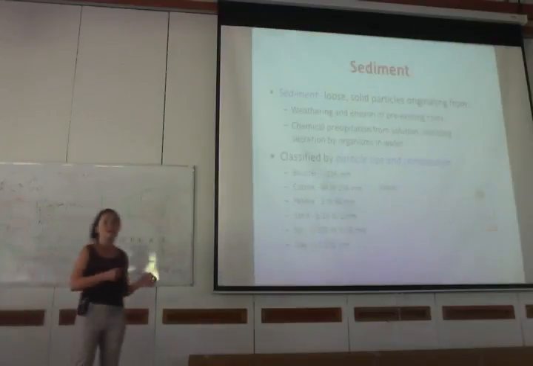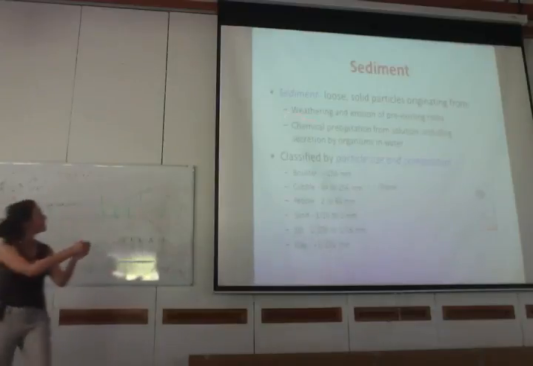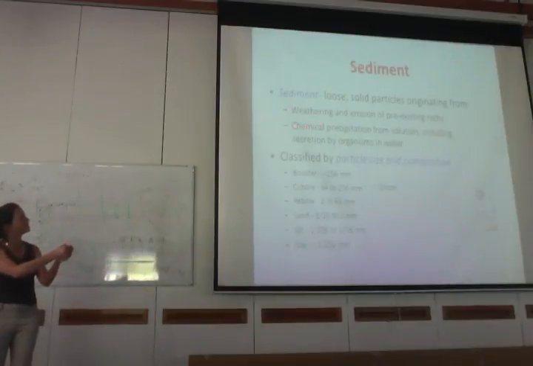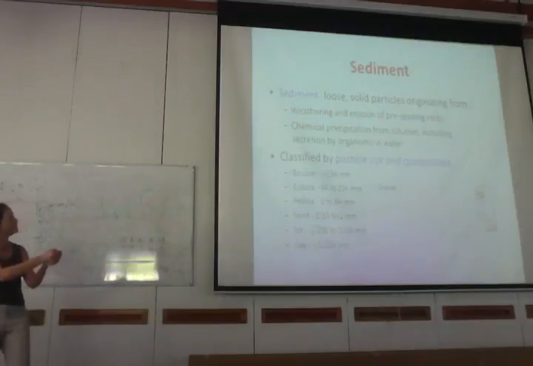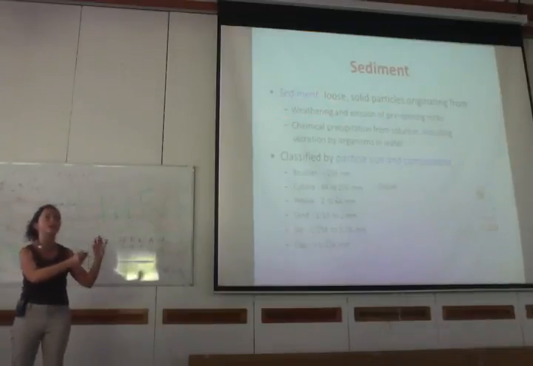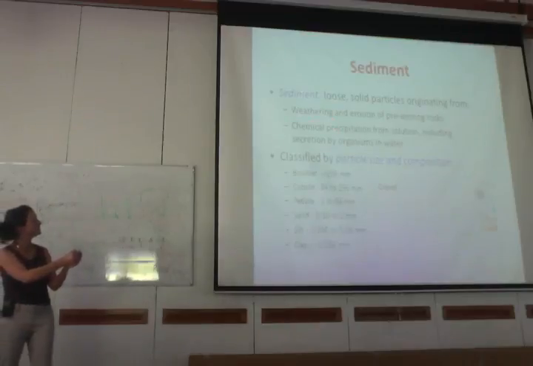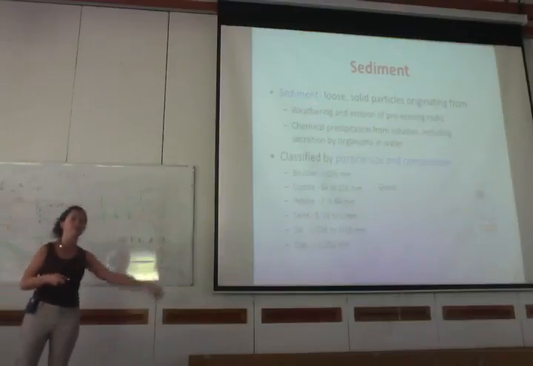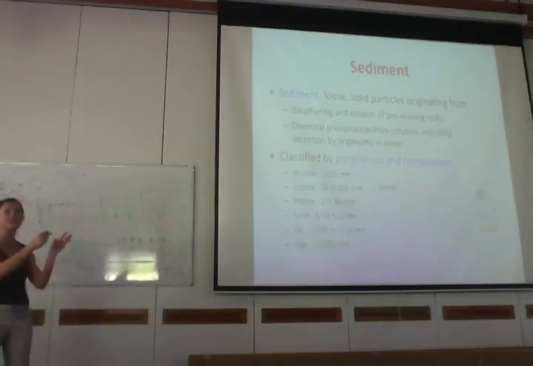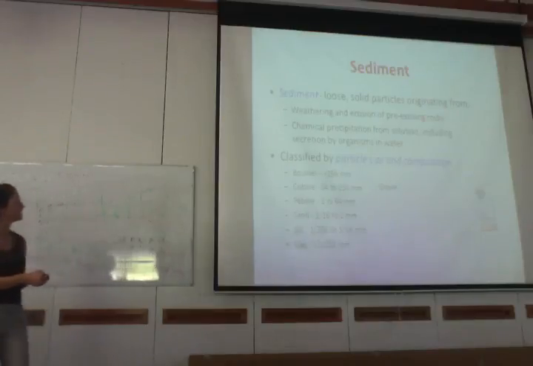So let's first go back to sediment. I told you we're talking about particles or crystals. Basically, they're weathering products. They form from the weathering and erosion of pre-existing rocks. And that weathering can either produce solid particles or it can produce dissolved particles in water or air. So the sediment can either form by the removal of solid particles and the deposition somewhere else, or the dissolution of pre-existing rocks and the precipitation of those minerals elsewhere.